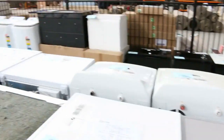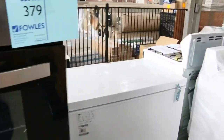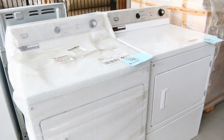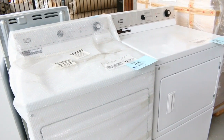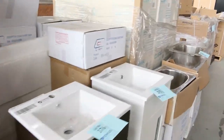Lots of top-load washing machines over there — I've been going those at about the two-hundred-dollar mark. Chest freezers as well, beautiful-looking ones. This is an interesting one: the Maytag electric commercial clothes dryer. A couple of those in full warranty — they were boxed up when they came in so we've unboxed them. You're looking at about the twelve to thirteen hundred dollar mark from memory, but they're thousands of dollars in the shops.